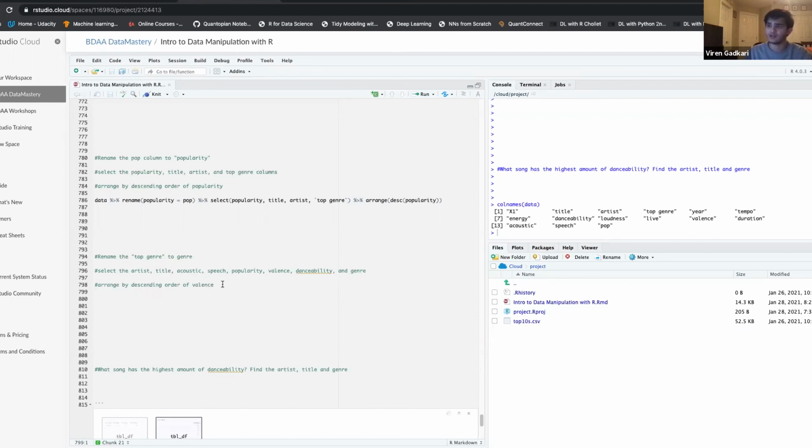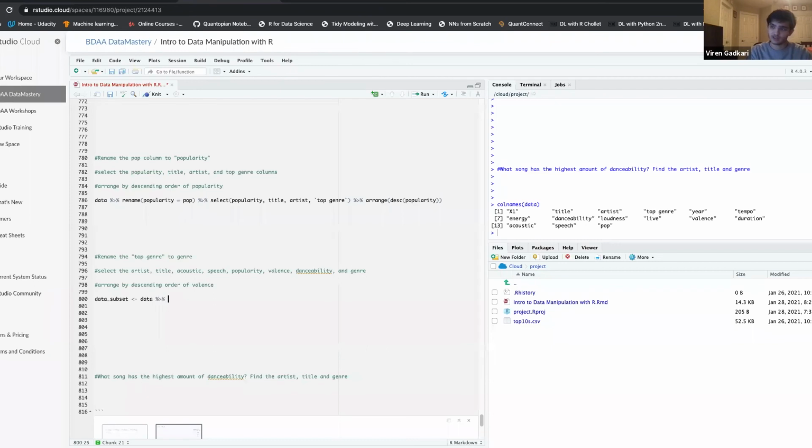And you know what? I didn't say this here, but let's set this equal to an object called data subset, like last time. So let's go data subset, right? And we're going to pass in the data as our input to the rename column. Let's call this genre, and let's rename the top genre column.